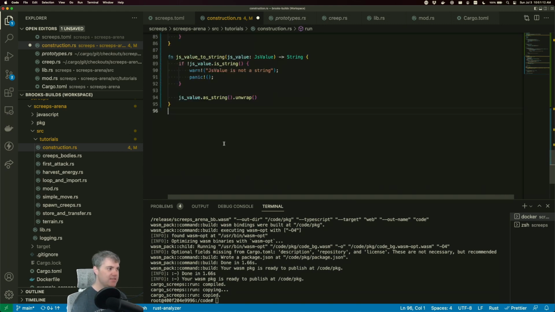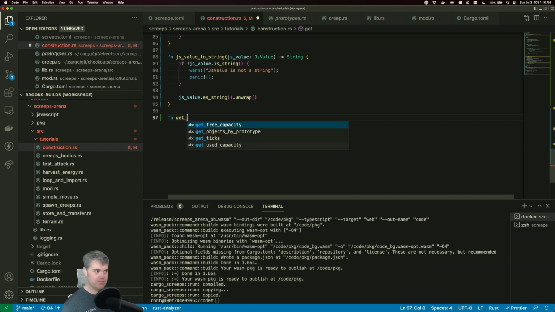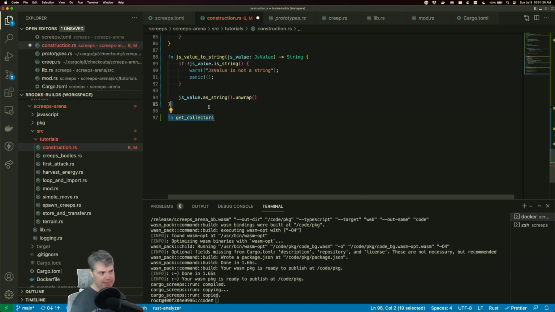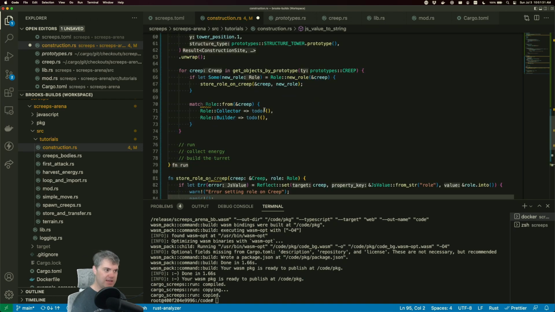Let's do that. So I'm going to do a function get collector. We know that there's only one at this point in time, but we could also just do this as get collectors. That being said, if we're just doing get collectors, then might as well just do that all in here.